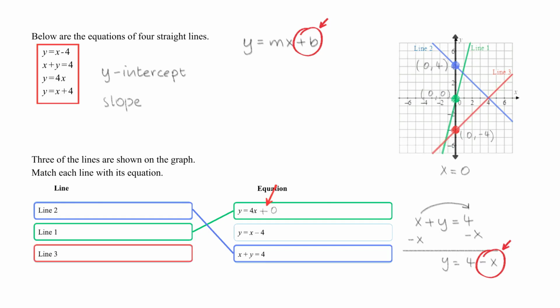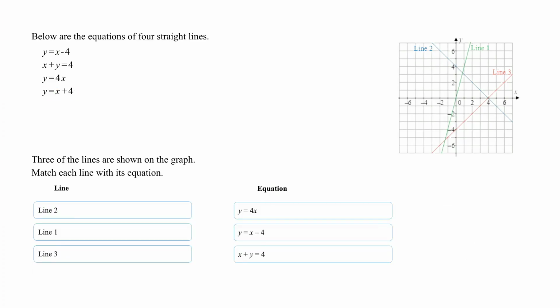Line 3, red line. The equation for this line is y equals x minus 4. The -4 at the end tells where the line starts on the y-axis. In addition, the positive x is an indication that the line is tilting upwards, since it is positive. We are left with one equation, y equals x plus 4. There is no line drawn for this equation, as the line should cross the y-axis at +4, and the line should be tilting upwards since the x, or slope, is positive.